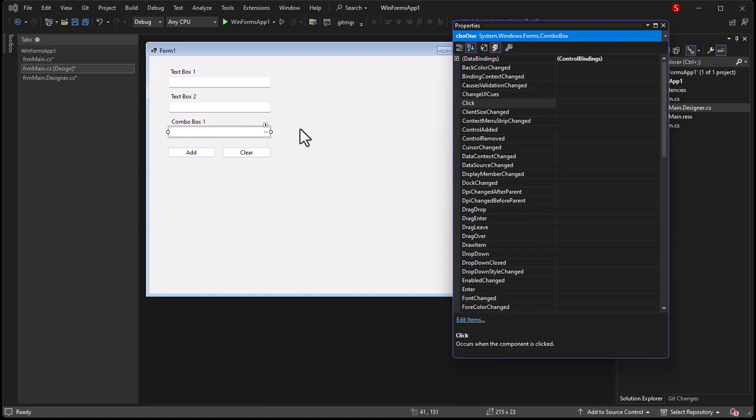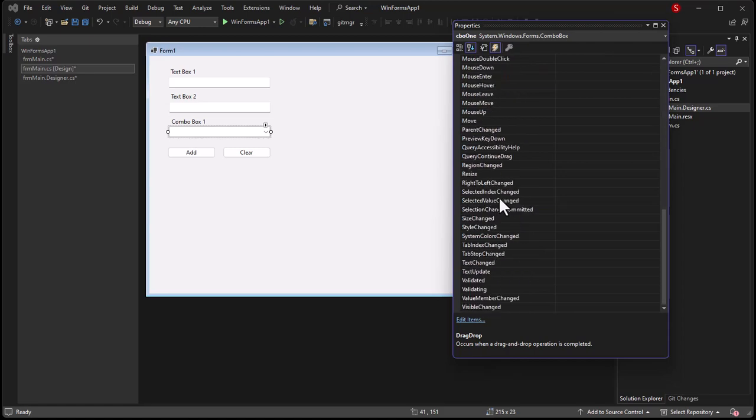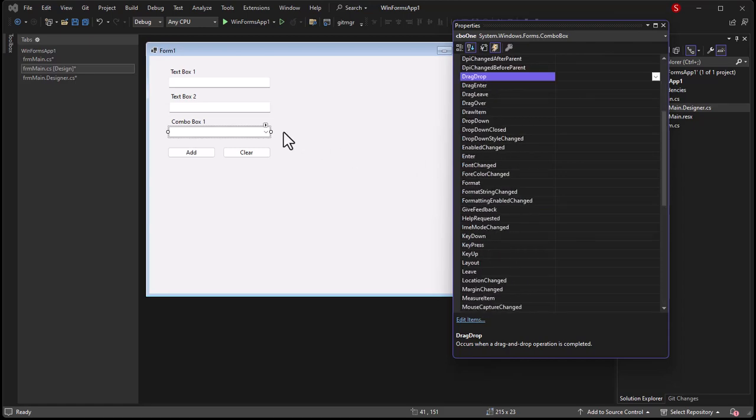So the combo box, if I double click the combo box, it's going to wire up an event handler for the default event. Again, I could come over here and double click here and it would do this event, but I'm not interested in figuring out which is the event that I want to handle, but I can just come over here and double click it.